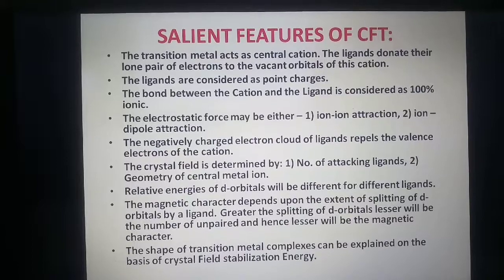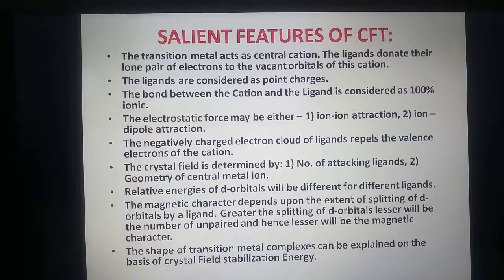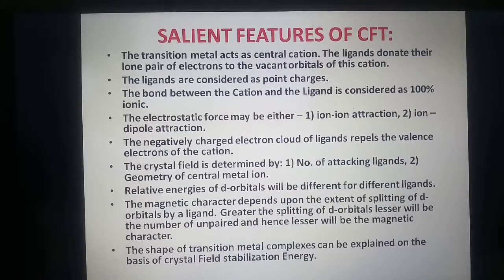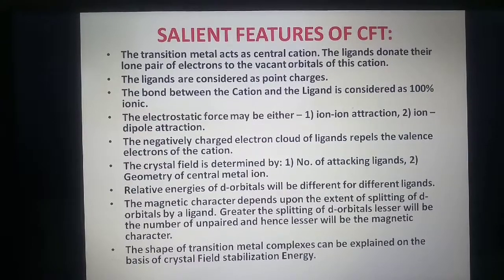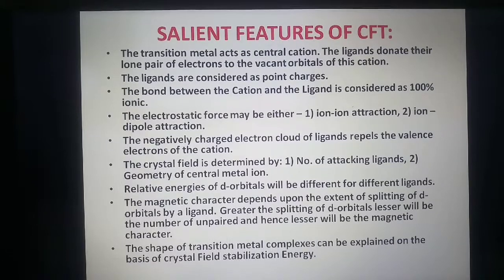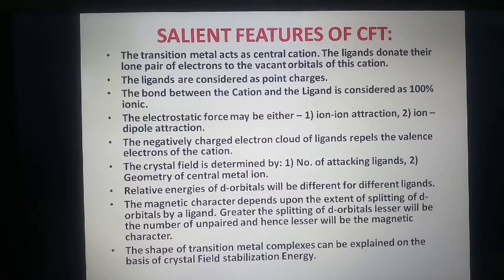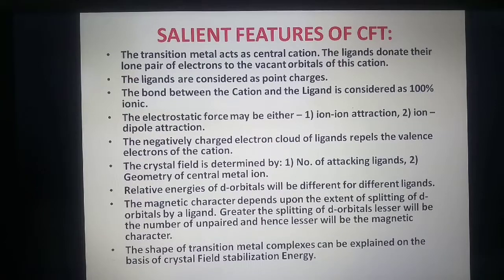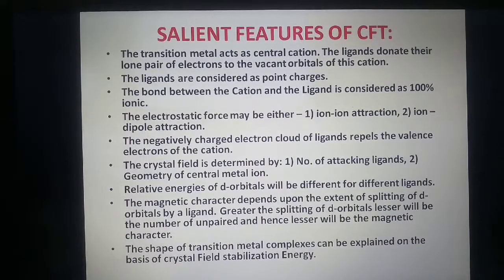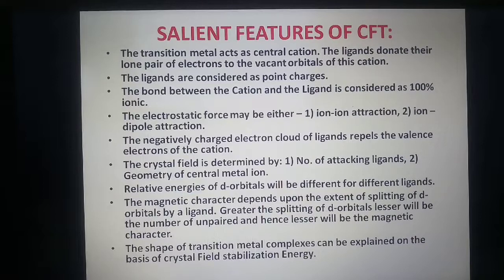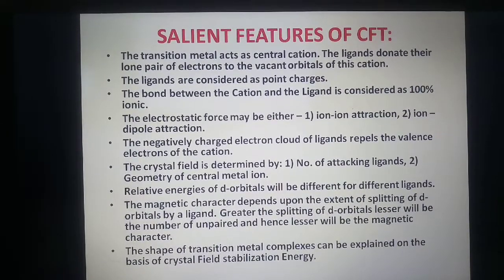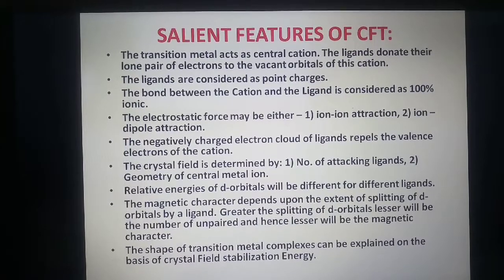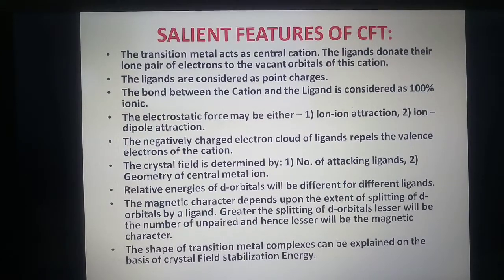The electrostatic force may be either ion-ion attraction or ion-dipole attraction. The negatively charged electron cloud of ligands repels the valence electrons of the cation. The crystal field is determined by the number of attacking ligands and the geometry of the metal ion. The relative energies of the d orbitals will be different for different ligands. The magnetic character depends upon the extent of splitting of the d orbitals by a ligand.